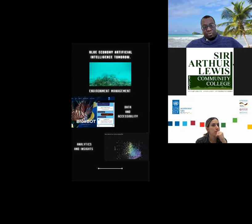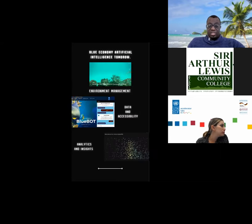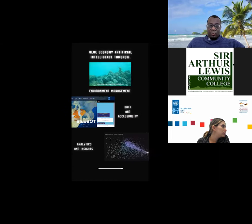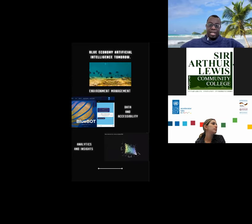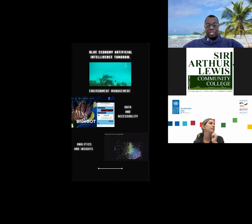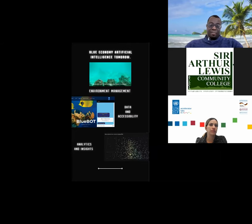As the measurement process and collecting that data becomes more complicated, there's a tendency for you to just not do it. The effort to collect the data is just too much. You may want to do it, it would be nice to protect the reef, but it's just too much data to collect. We want to look at reducing the friction and reducing the time, resources and human capital required to collect this information so that we are able to process it and get the data that we need to manage the environment that we have.